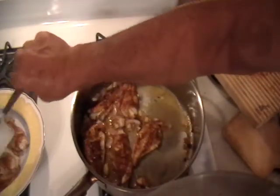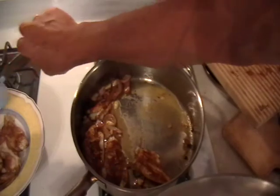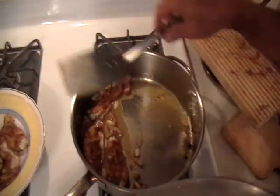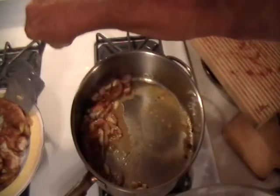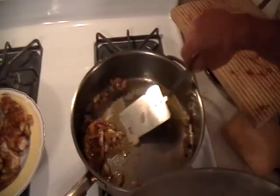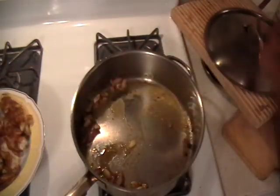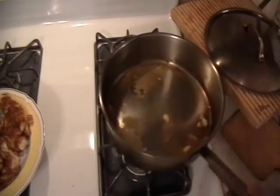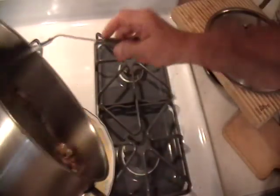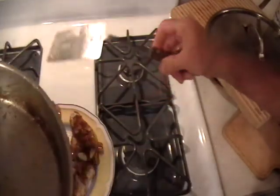It just smells so good. What could be bad with fresh garlic, little onion, little white wine. Now how long did this take? Wow, that's it. I'm not going to waste any of this either. Okay, so there's olive oil there. But that's a good fat. I can live with that.